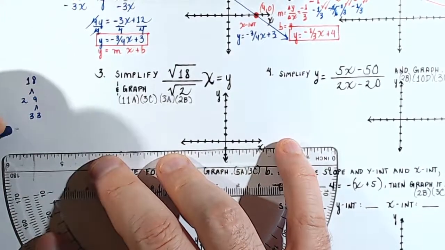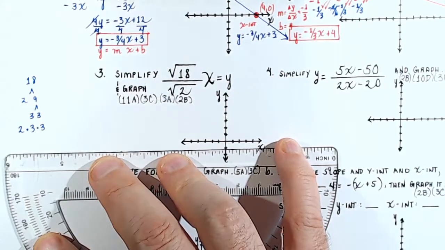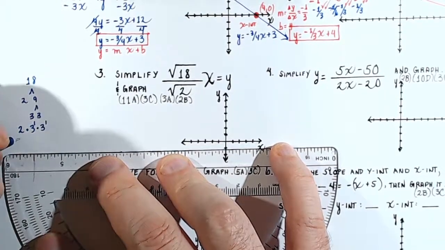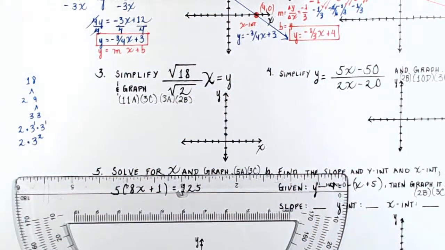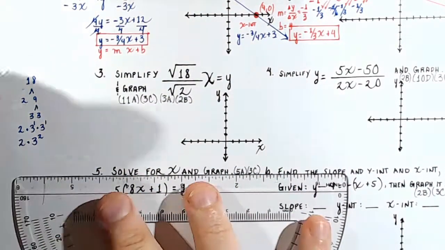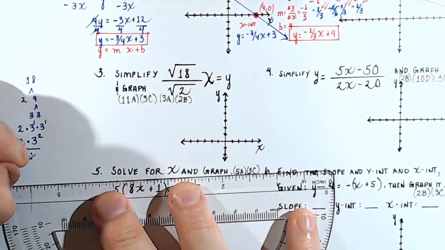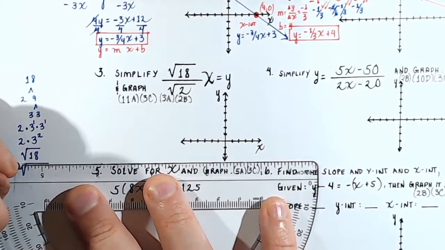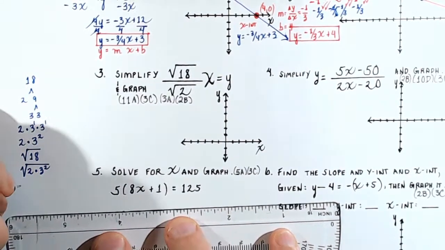Now, it's important to note that we can write the prime factors as 2 times 3 times 3. That's called the product of the primes. But using our exponent rules, we can simplify this a little bit and say 2 times 3 squared. 3 times 3 is 3 squared. That's going to be helpful for us because we have the square root of 18, right? We can rewrite that as the square root of this adjusted product of primes, square root of 2 times 3 squared.